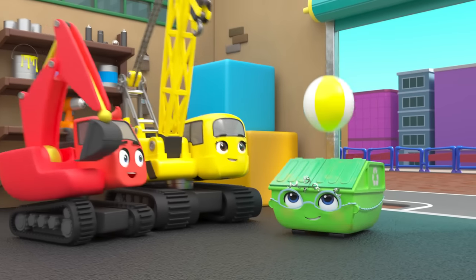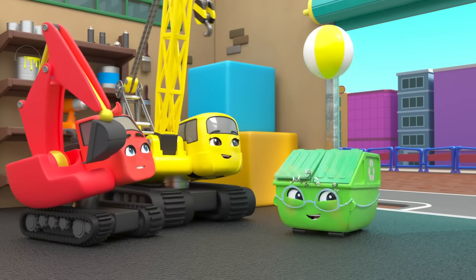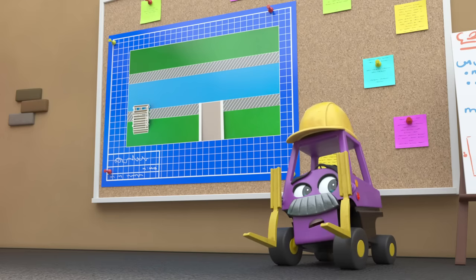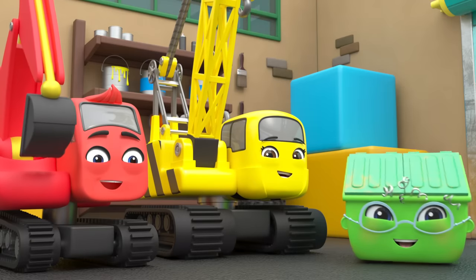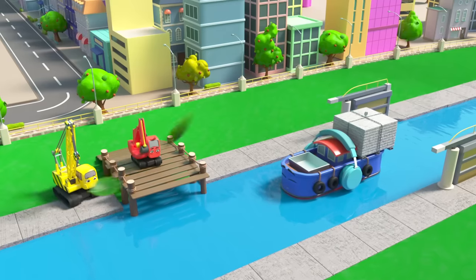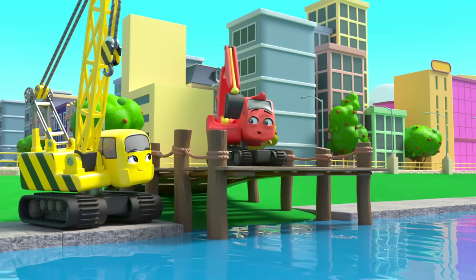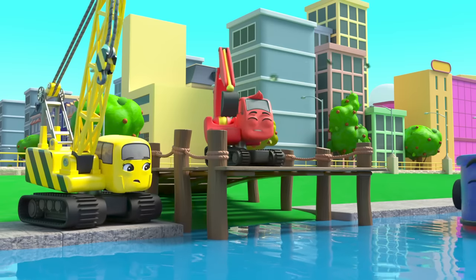It's a very windy day at Construction HQ. I wonder what they'll be building today. Oh wow, a towpath for the canal. That looks amazing. To build a towpath, they'll need paving slabs. Here comes Rocky the riverboat to deliver them. Ooh, it is windy today.